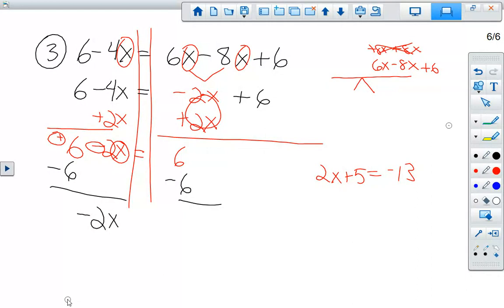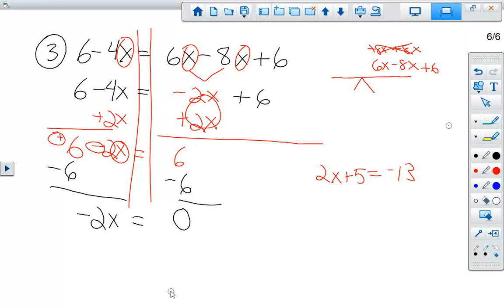But that doesn't mean the equation has been lost. When that happens, people lose the equal sign and then they get all confused. I still have equals, it's just equal to 0. A perfectly good number, as good as 10, okay? Leave it there, make sure you keep that equation. All right, so you see where we're headed. Gotta get the x by itself.